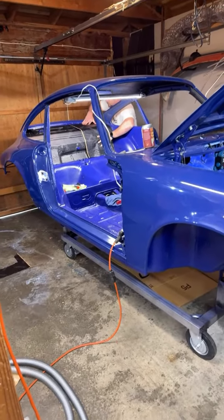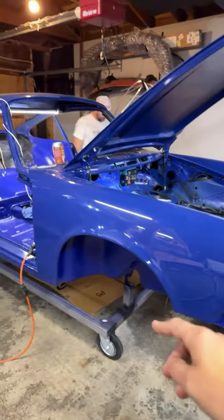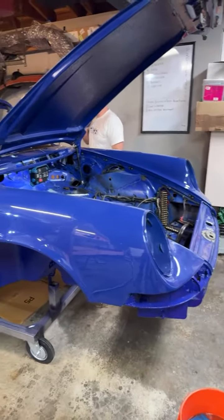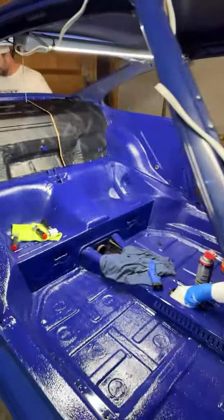So we're really excited to get to experience this process, which we've never done before, experience this car, which we've never experienced anything like before, and have a good time with it. Yeah, it's been a lot of fun.